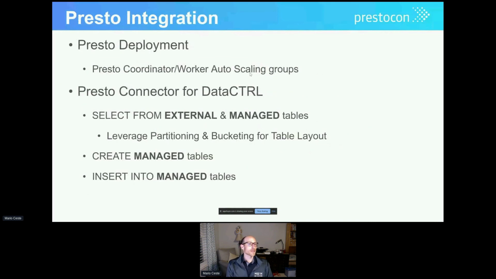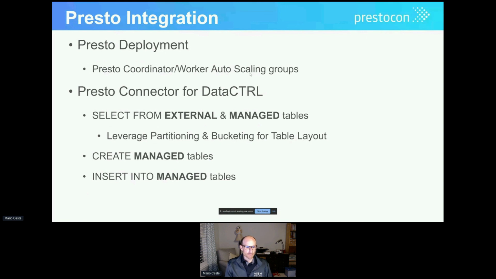So in order for us to integrate into Presto, we basically built that data tables abstraction, which fits nicely into the Presto connector API. So we modeled a lot of that after what the connector needed, obviously, because that was the reason why we were building it, to provide that connection between our data being ingested and Presto itself. So we built the Presto connector so that we can select from those tables. So you can select from any external or managed table.